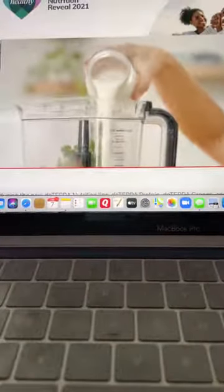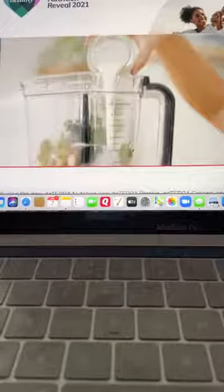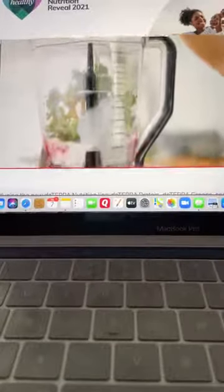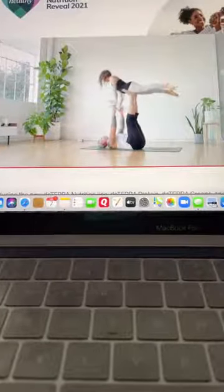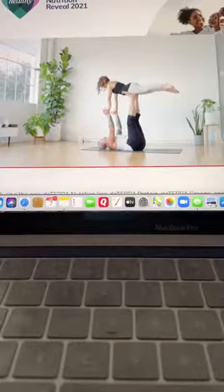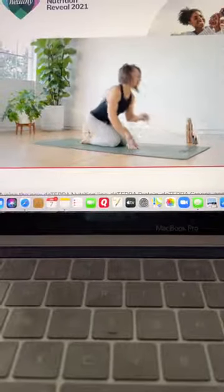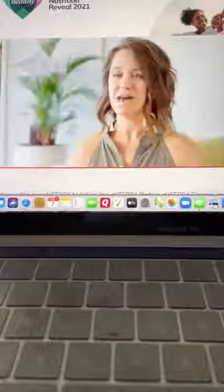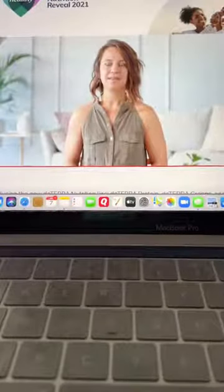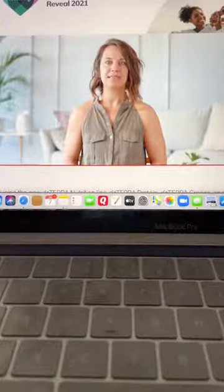At this point, I started diving into more natural alternatives. I was looking for anything that could help. I started trying things like yoga, mindfulness, meditation, and acupuncture to help me stay positive and feel like I was at least trying to manage my discomfort. But nothing really helped. Felt like every day was Groundhog Day. I would just wake up feeling the same every single day.